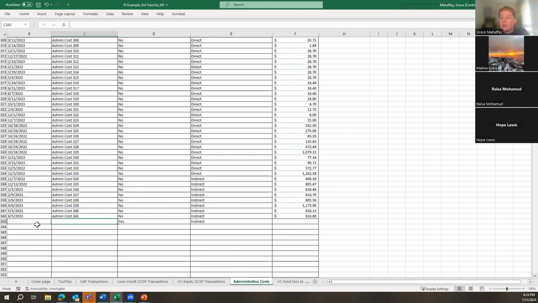Same thing goes here. Administrative costs cannot be expended prior to the start of your countersigned agreement. And then just keep a note in mind that we will be checking against your administrative cost threshold. So if you're coming in for your second disbursement, you'll have to be under 5%.